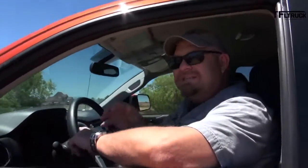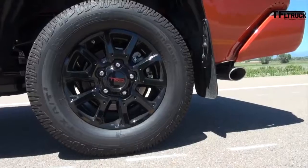You know, revving in this case doesn't really capture how great this thing sounds under load when you're flying down the highway. Oh God, it sounds so damn good. This is probably the best sounding truck next to the Ford Raptor. But I will say this, I've heard rumors that it sounds pretty good in some of the Ram trucks as well. So only time will tell on that one.